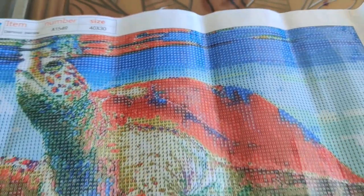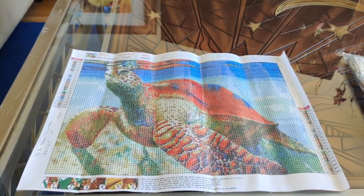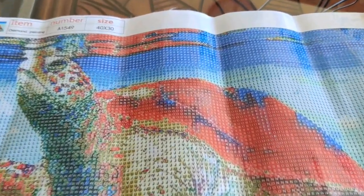This is what I was hoping for, and I'm so, so glad that I got it. I mean, I'm gonna pull back again. Look at all of the rich detail there. It's just fantastic. Yeah, I'm super happy with this.